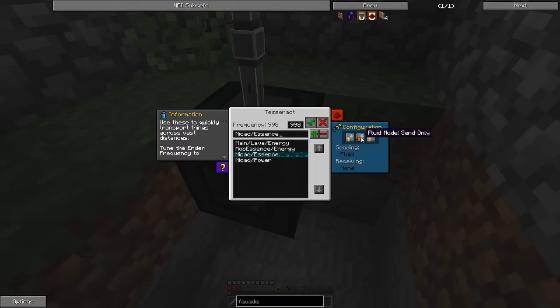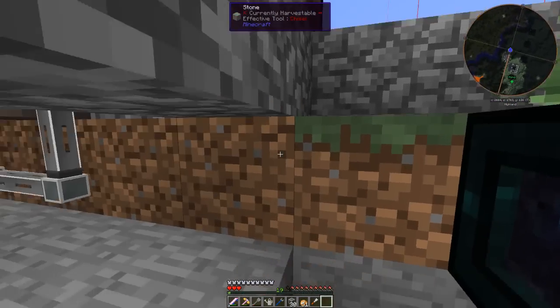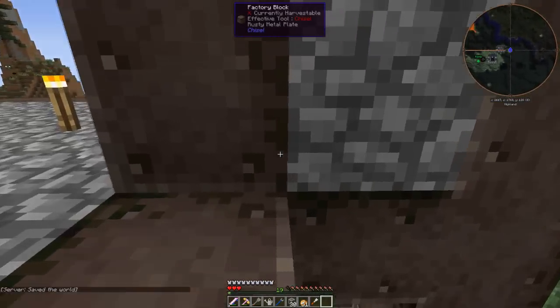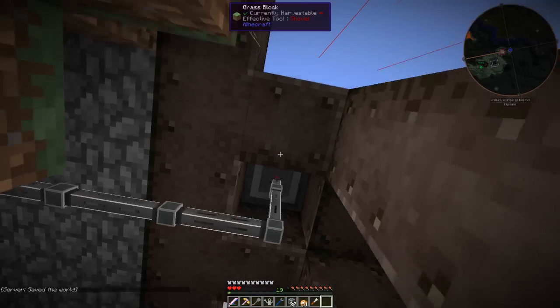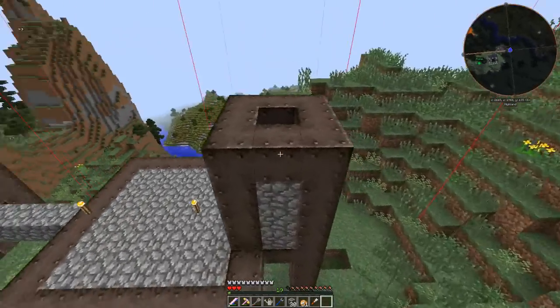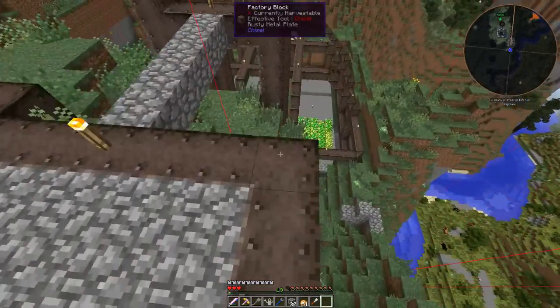So this is going to send fluid. There we go. That's set all properly. Yeah, okay, so that's going to send fluid out. So if anybody wants to tap into that, they can. And that, I believe, is all set up properly. Actually, let's change this to just extract, and we'll set it to do it auto. We'll set this to insert. This is already set to insert.